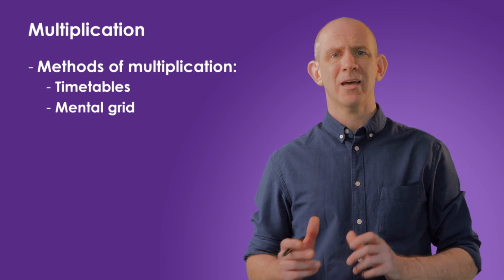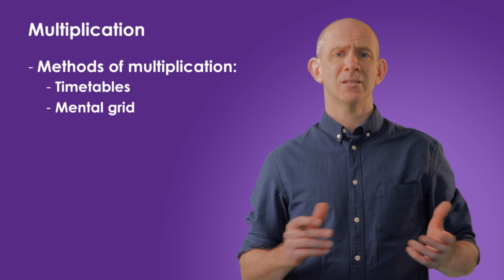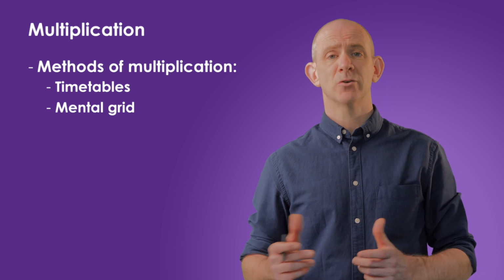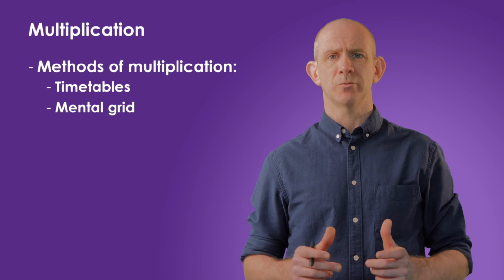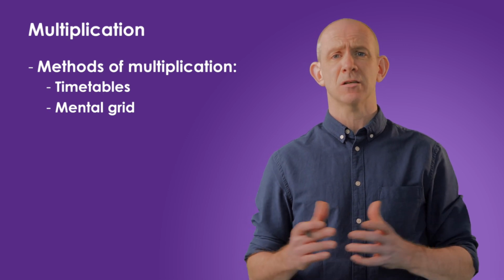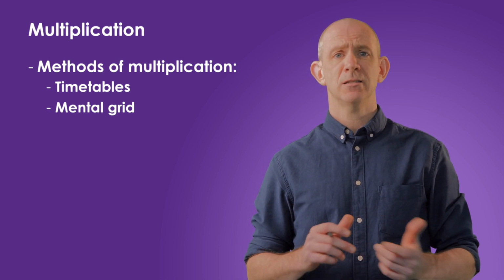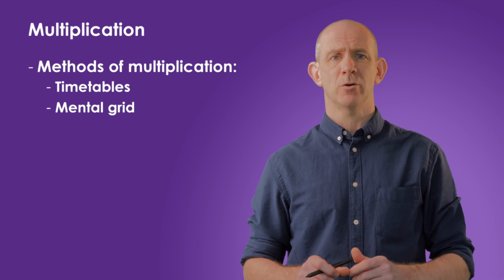Along with multiplication, it's handy to realise that you can choose which way to see an equation. For instance, if you find 7 times 5 difficult, 5 times 7 might be easier to do, and it results in the same thing. You can also create a mental grid for larger multiplication. So if we tried 36 times 6, we could split it into 30 times 6, which would give us 180, and 6 times 6, which would give us 36, and then we can add those two parts together to get 216.